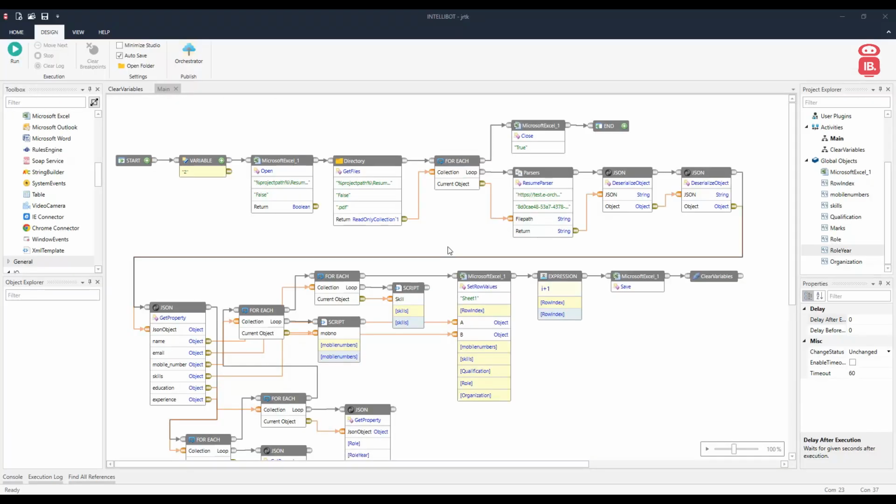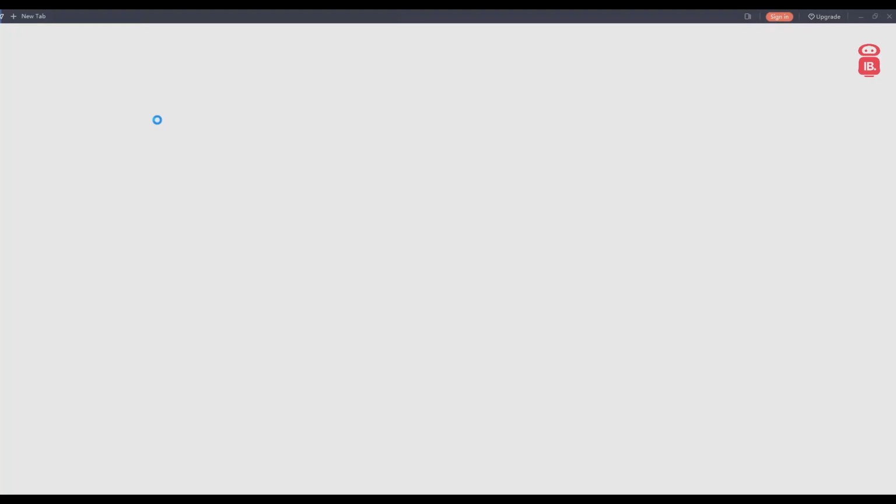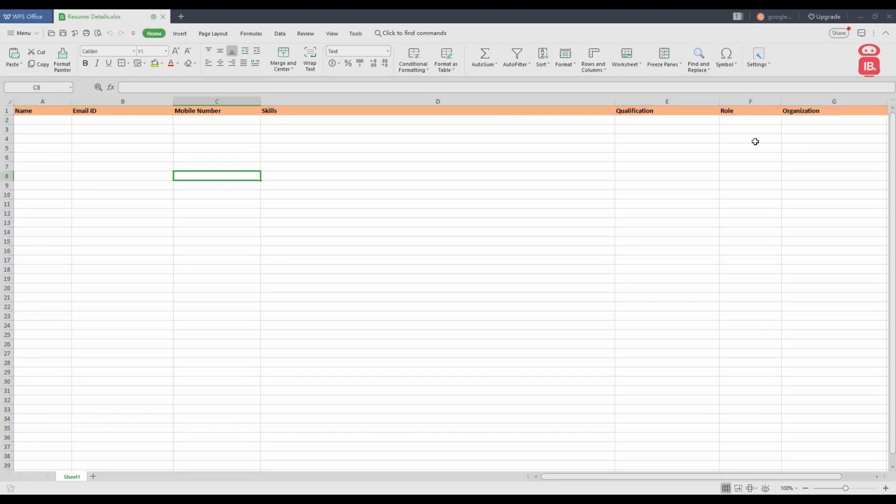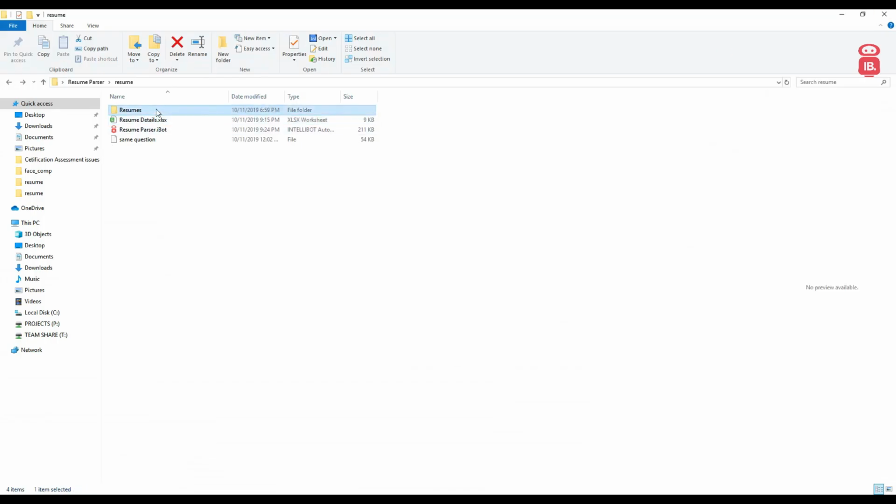Let's have a look at an automation here. This automation file, there's a file resume-details.xlsx and there's a folder called resumes. So one by one, each resume from this resumes folder will be read, and using this resume parser component, data will be extracted from this and stored in this Excel file. So let's go ahead, have a look at the folder structure here. This is the XLSX file, which as of now is empty. Let's close this, and this is the resumes folder where the two resumes are present.